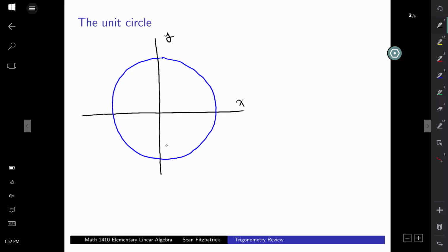So the unit circle in the Cartesian coordinate plane is defined as the set of all points, let's say (x, y), so here's a point (x, y) on the unit circle, satisfying the equation x squared plus y squared is equal to 1. And so the triangle trig is in some ways lurking in the background here, because once you have that point, there is a little triangle that you can draw.